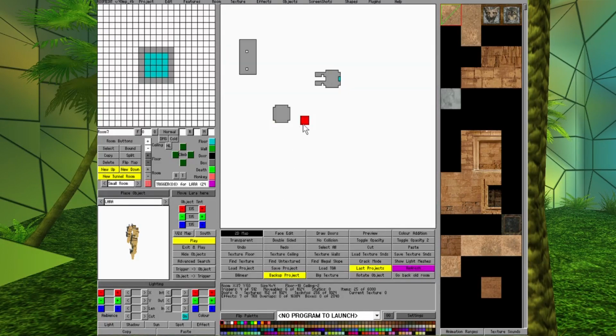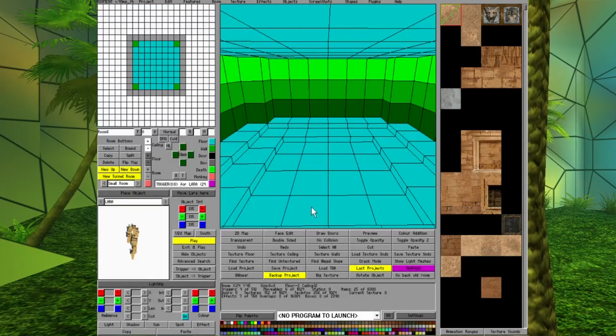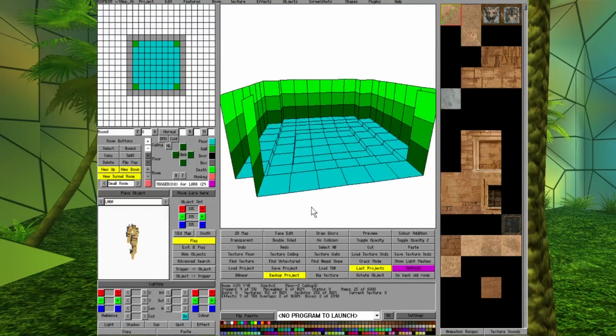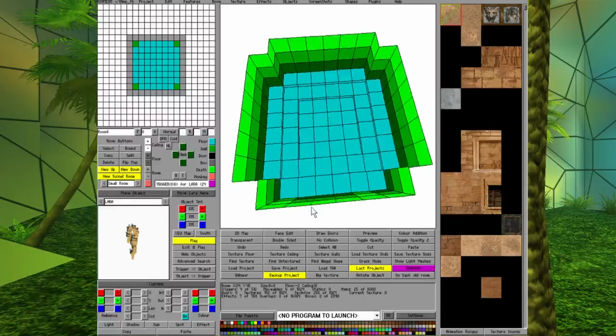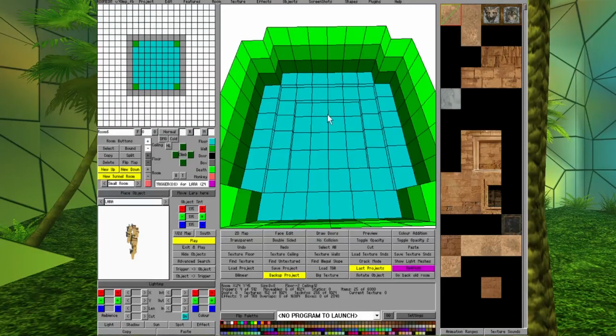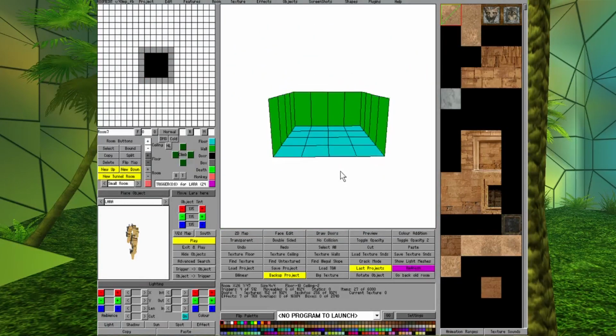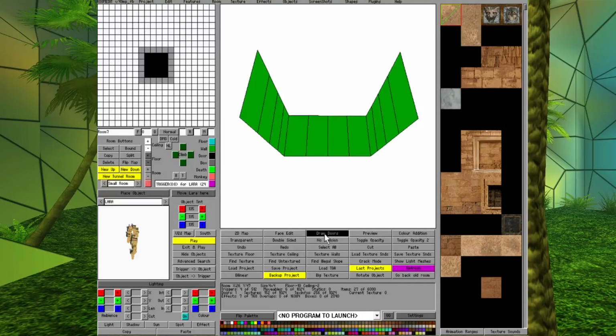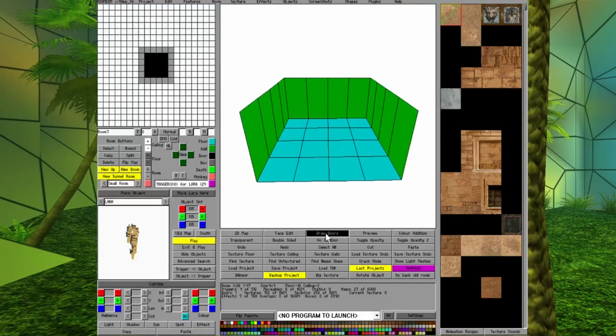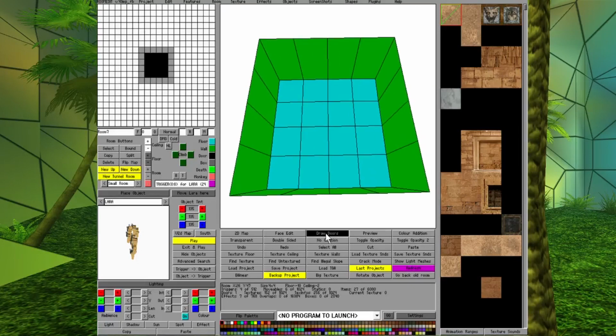So we've now put this at the right height. So what we need to do now is manually drag the room into place, put it in the center of the room that we've just made. And because of the shape of this room, it's a lot easier to see where the center is and where we're going to need to make the portal. So what we're going to do now is select the square again, and we're going to click on door, and that is going to create the portal between the two rooms. And we can click on draw doors and we can see our upper room like so.